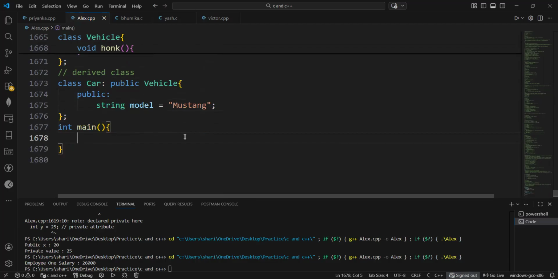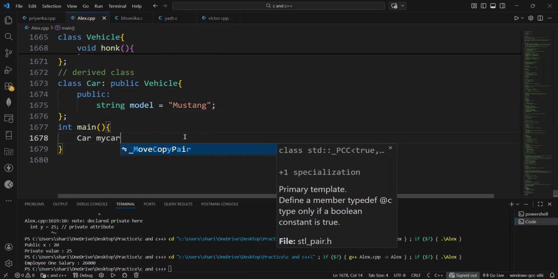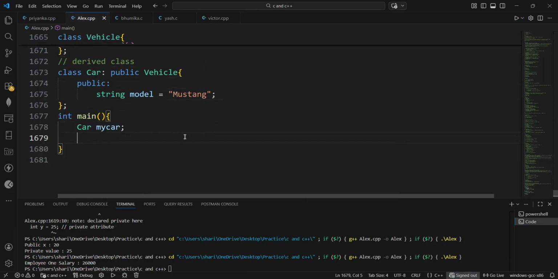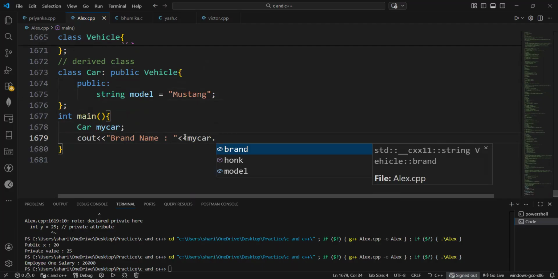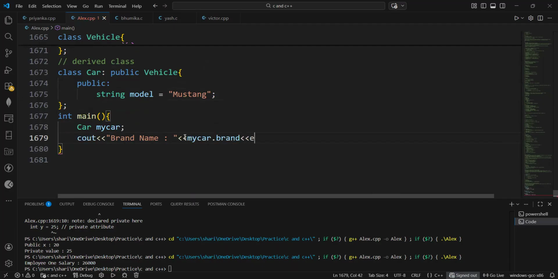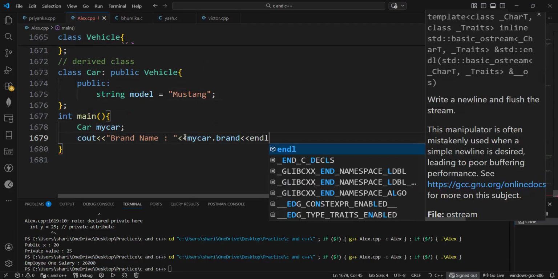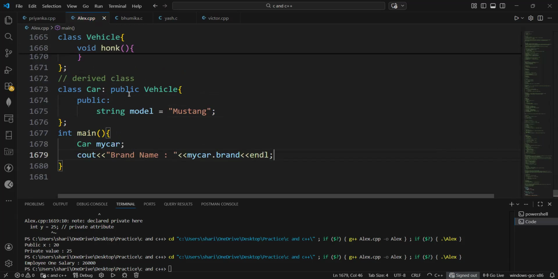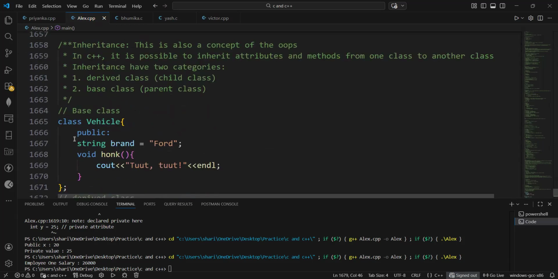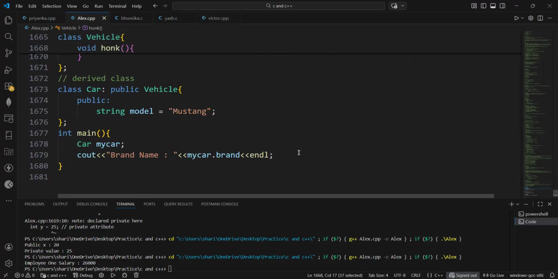After this, I use int main, and I create only the object of my car class, my car, and then I want to show cout brand name. I show the brand name by using the car class object, my car dot brand, also. This is not created inside the car class; this is created inside the vehicle class, but we can access it here, right?